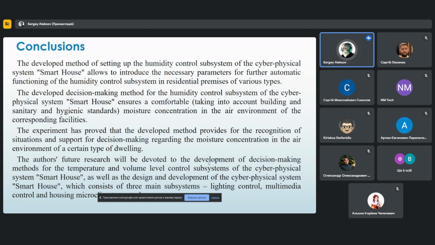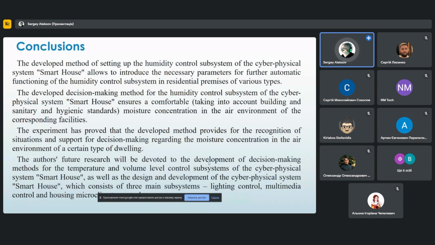The developed decision-making method ensures comfortable humidity, taking into account building sanitary and hygiene standards, and maintains the necessary concentration at every moment in the corresponding facilities. The experiment has shown that the developed method provides recognition of situations and support for decision making regarding moisture contained in the air at every moment in a certain type of dwelling.